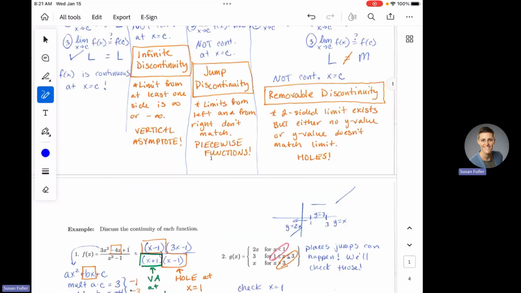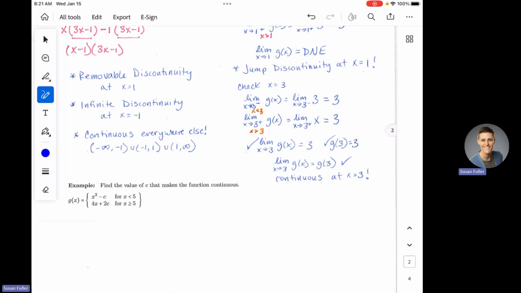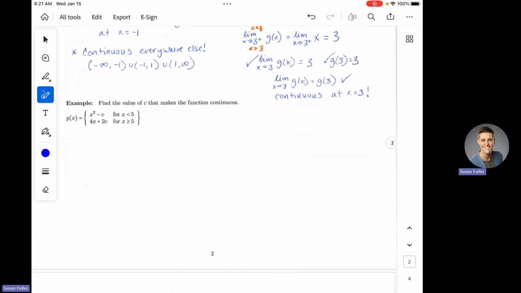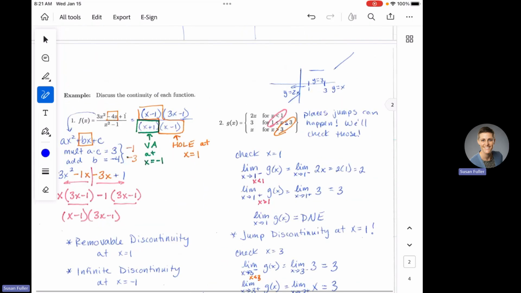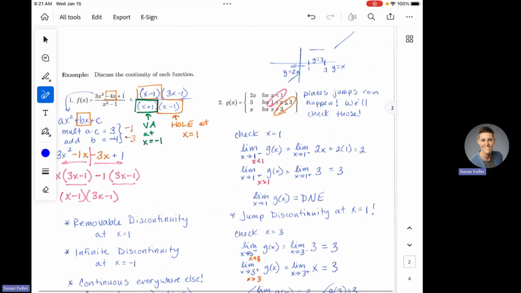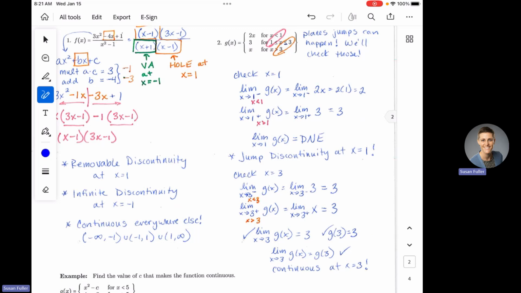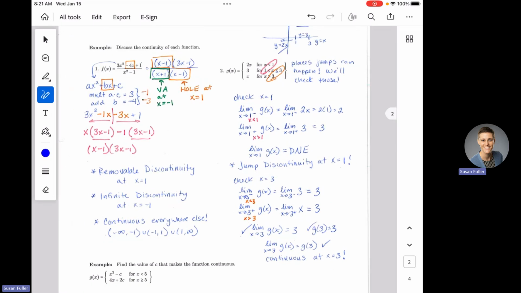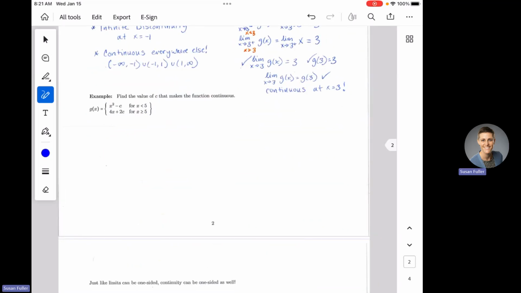So that's continuity. And we talked about different types of discontinuities. Specifically, one of the ones that we talked about were piecewise functions, right? With piecewise functions, the discontinuity that can happen there is a jump discontinuity. A jump discontinuity happens when your two-sided limit doesn't exist. So basically, we had to check these places where our function can break, and check each of those places to see whether or not the two-sided limit exists. So with that in mind, we're going to work through this example.